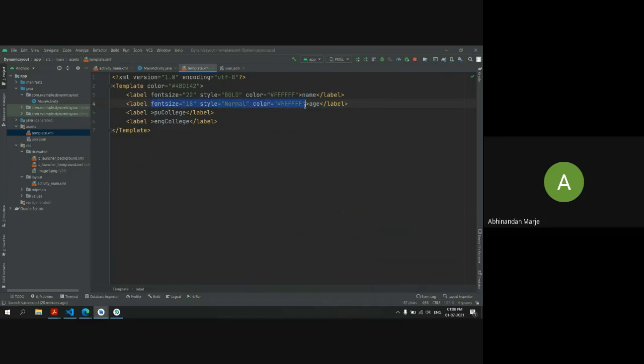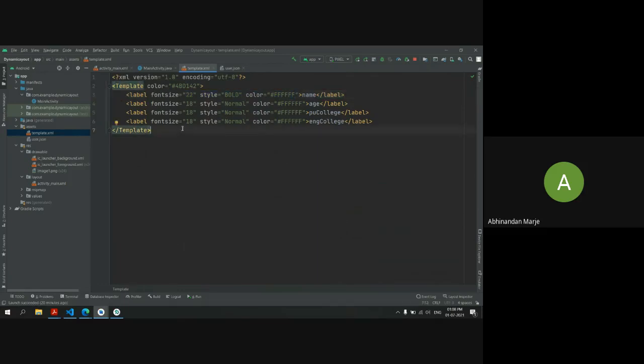Same thing for all other things, so I'll just copy it. Yes, now we have our data from which we can create one layout. We have our body color, which we can set to our linear layout. Then we have our text view here with the ID from which we can get data, and also the attributes which will help us to create that text view here.